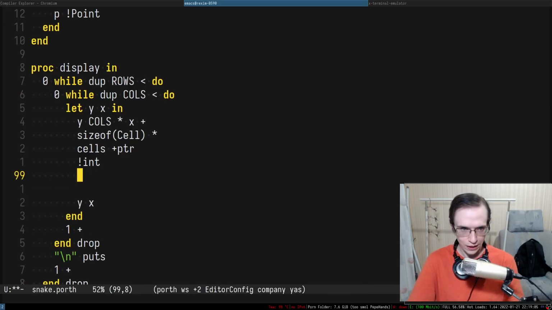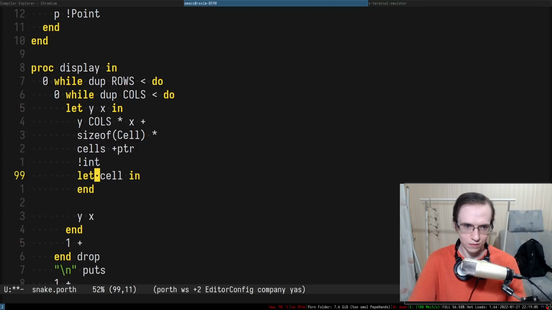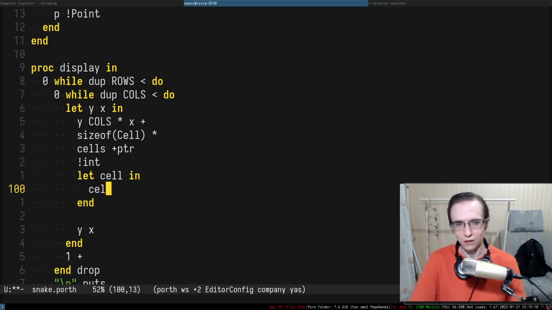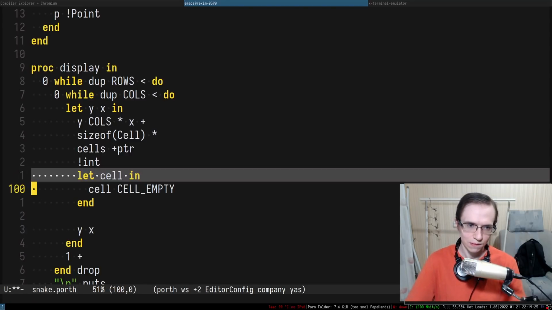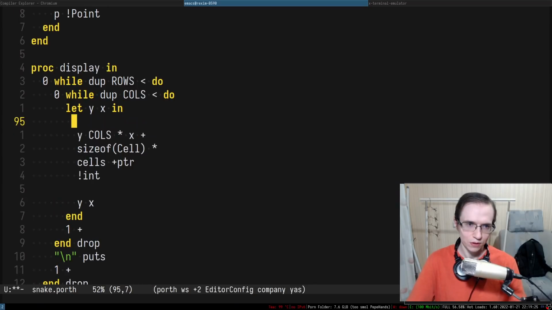And then I can just do something like cell. So if the cell turned out to be cell empty, so it's an empty cell. Though, you know what, I can use strings, if you know what I mean. I can put something like this.